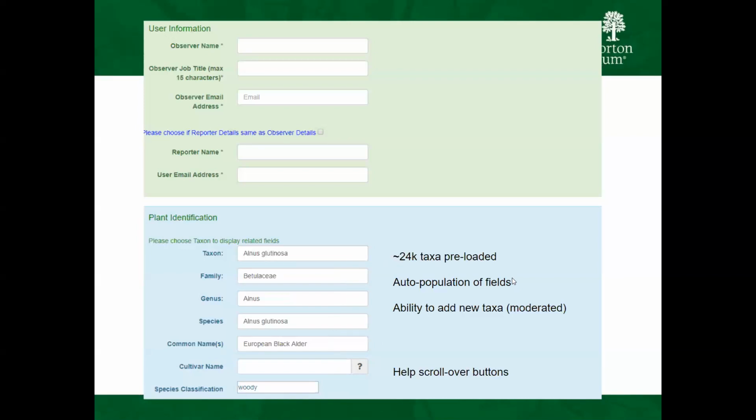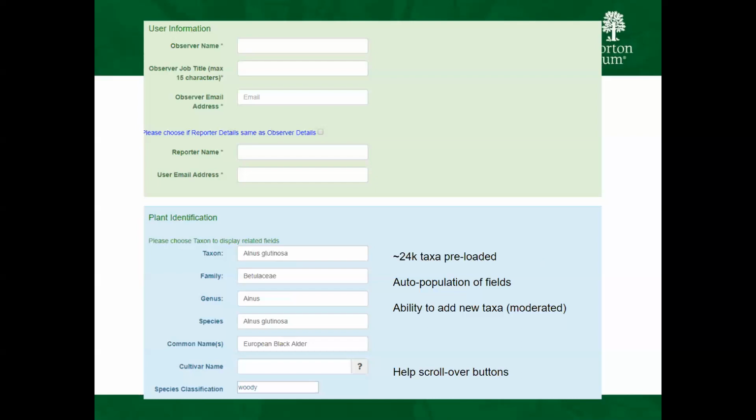Now, there's going to be an option to add taxa, because I believe our list is probably pretty biased to temperate species. I think. You'll have to tell me, Sai, if I'm wrong there. But we certainly don't have all plant taxa that could conceivably be grown by botanic gardens in here.